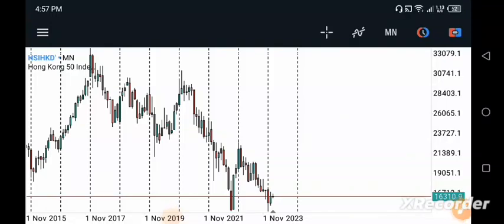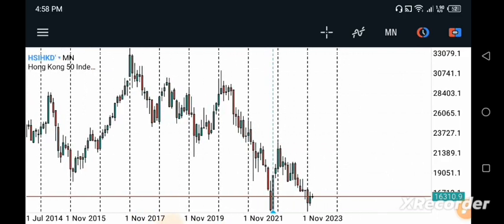This particular video is based on the technical analysis of the Hong Kong 50 index, and we're on the monthly chart. What we'll do in this analysis is identify the market structure of Hong Kong 50, market patterns that we should be paying attention to, key support and resistance levels, in addition to very important candlestick patterns, and lastly we will try to show you levels at which we may potentially look for buy and sell opportunities, right? And yeah guys, without wasting any further time, let's get straight into the actual chart and technical analysis.